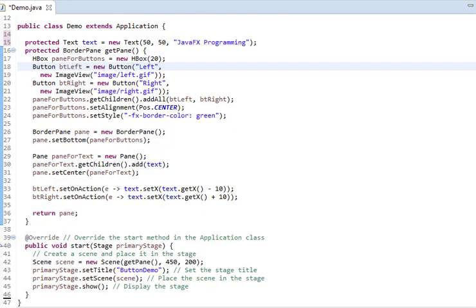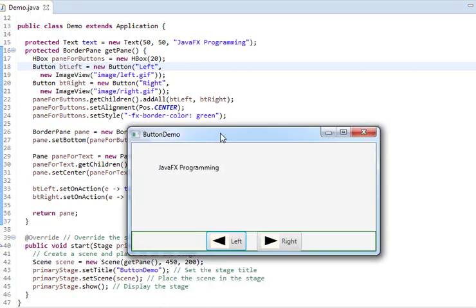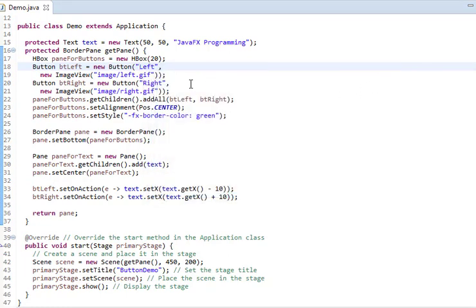So this is actually the button demo, and why don't we go ahead and run it first and then do an analysis of how the code makes it do what happens. So I'm going to run it here. What we get here is a couple of buttons on the bottom. They have the labels that we're used to putting on buttons, but there's also a graphic that goes along for the ride representing the left click motion and the right motion. And the text that's displayed up here is going to move around left and right as we click the button. So let's just demonstrate that. If I click the left button, it goes this way. If I click the right button, it goes this way. So let's have a look at the code now and see how it does what it does.